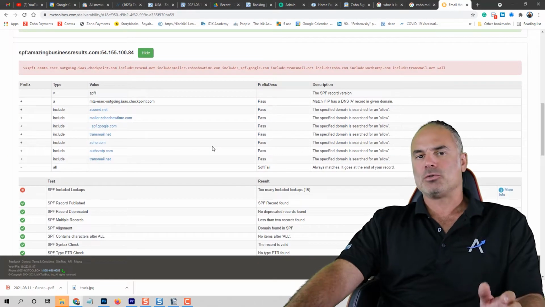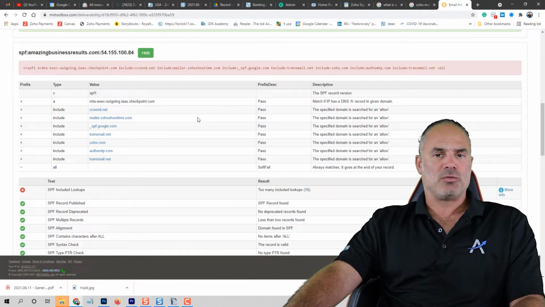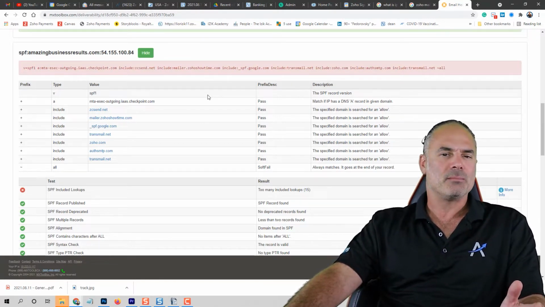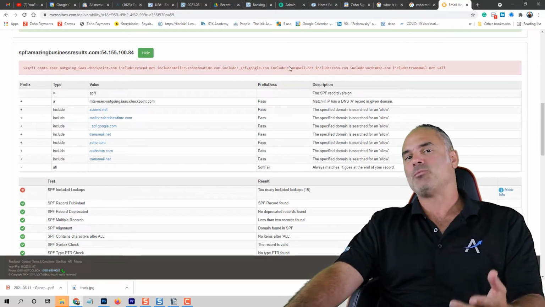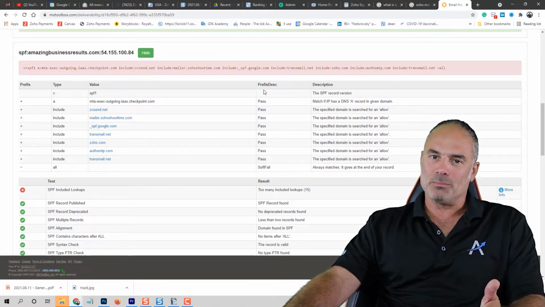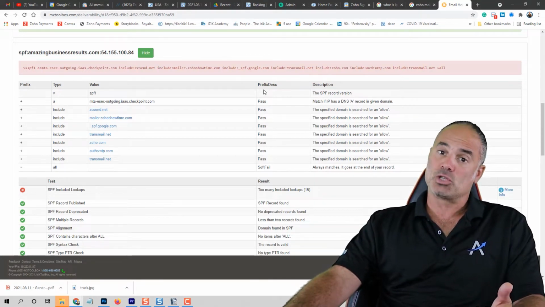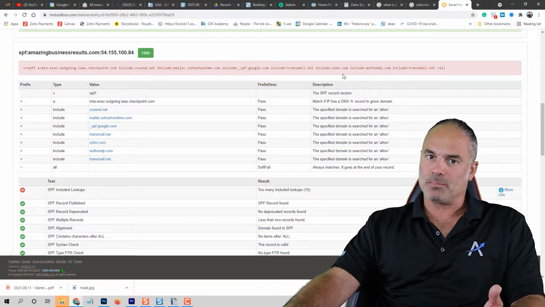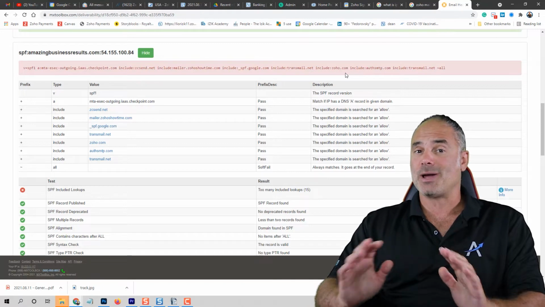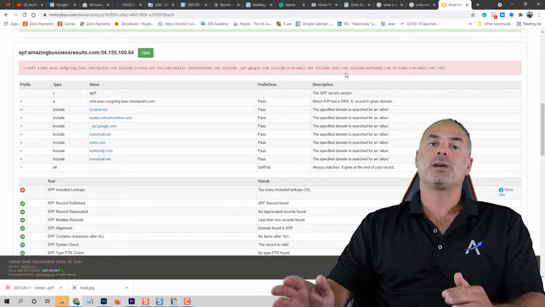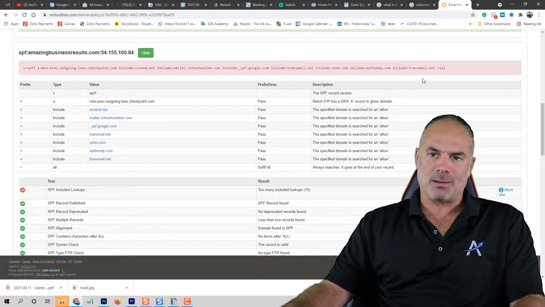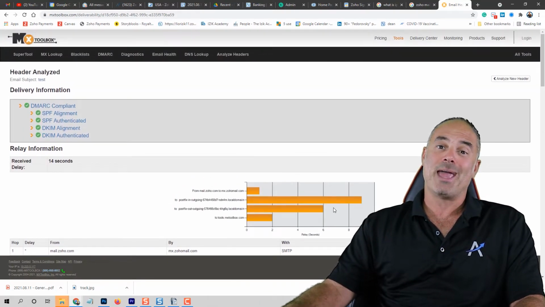If you see any errors here, you have a few options to fix it. One, if you know what to do, fix it immediately. Don't think about it. If you do not have someone to help you, contact your hosting provider. Usually it will be free access. If you are on Zoho, call Zoho, ask for help. If you're stuck and no one can help you, you really tried all the free options and you can't, you can use me or you can use other companies, but you need to fix those problems. Everything here is supposed to be empty and clean.